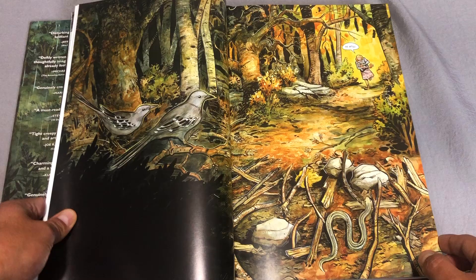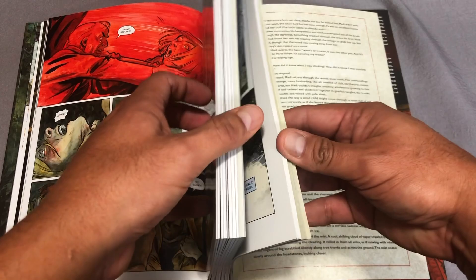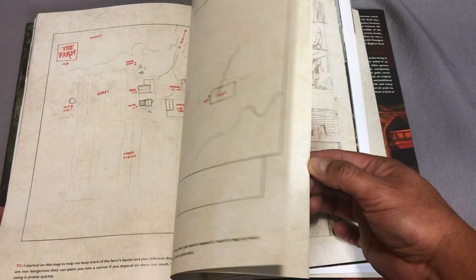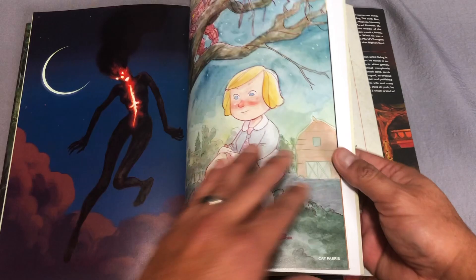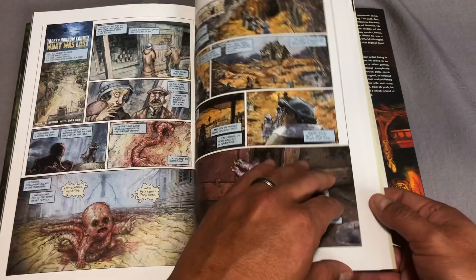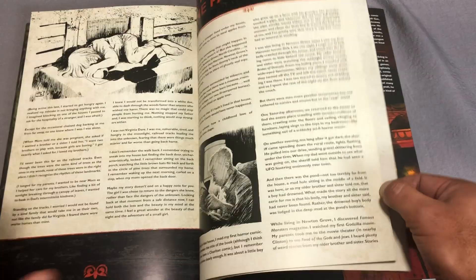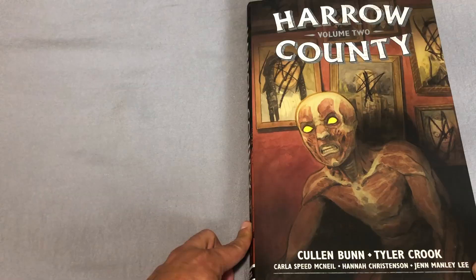That's pretty much the premise of the story, but it's so much more than that. Each volume has mini Tales of Harrow County in the back as well as a sketchbook. Volume 1 also has a bunch of variant covers because Issue 1 had a bunch of variants. Here are all the variants from Volume 1, then all the Tales of Harrow County — they're all one-pagers. There are some interviews with the creators, some story drafts in the back, and Volume 1 collects issues 1 through 8, plus all the tales pages.